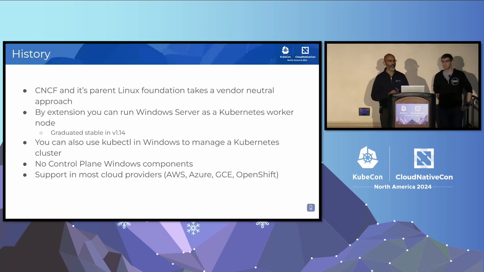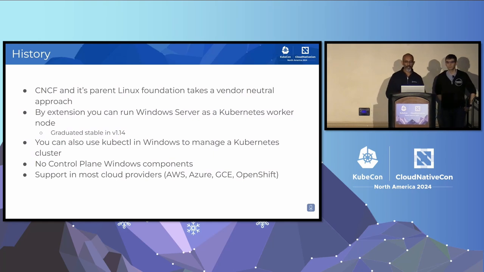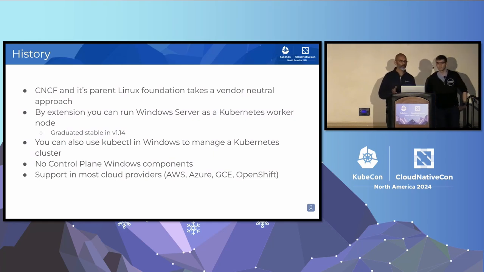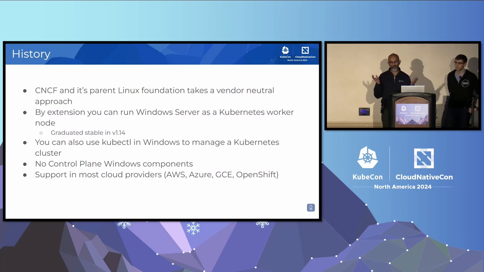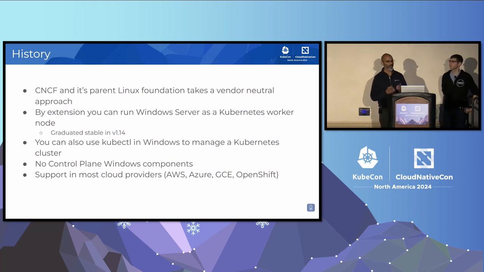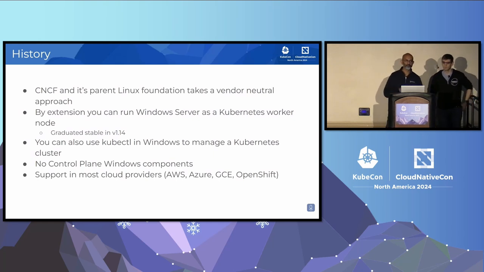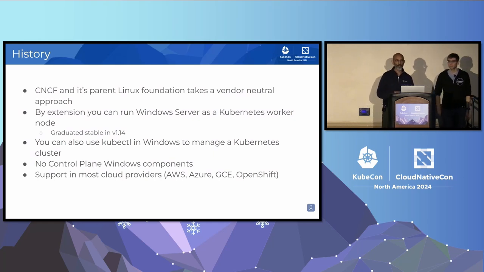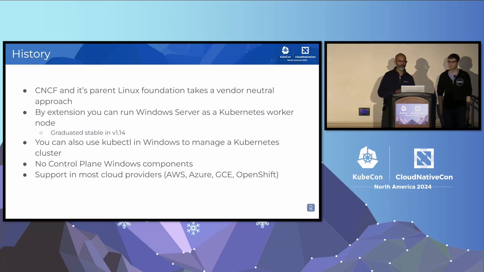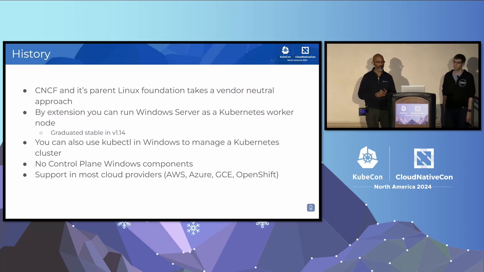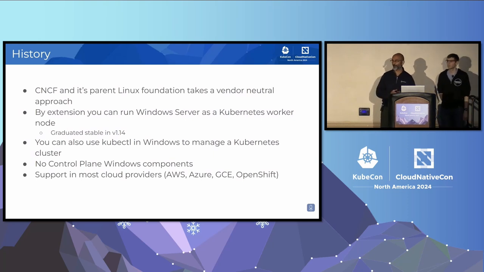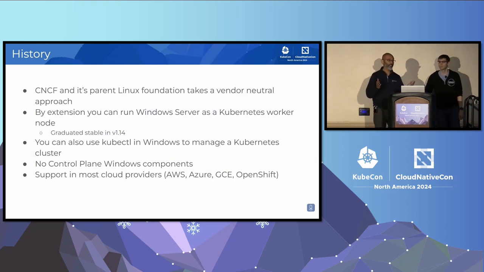As you know, CNCF and its parent, the Linux Foundation, have a vendor-neutral approach to all their offerings. So by extension, you should assume that you can run a Windows server as a Kubernetes worker in your cluster. But of course this didn't happen overnight. There was lots of hard work from not only Microsoft but different companies — Red Hat got involved around late 2019, early 2020. And finally, Windows Server support as a worker node graduated to stable in 1.14. So in the Kubernetes timeframe, it's been a long time — almost half a decade now.